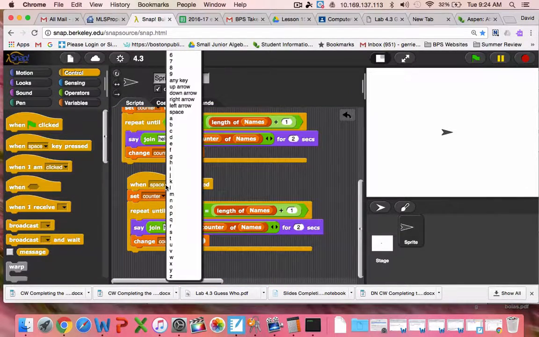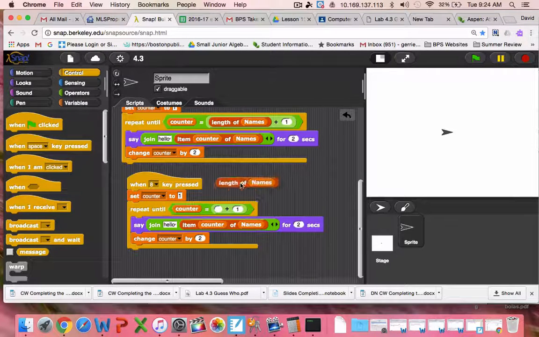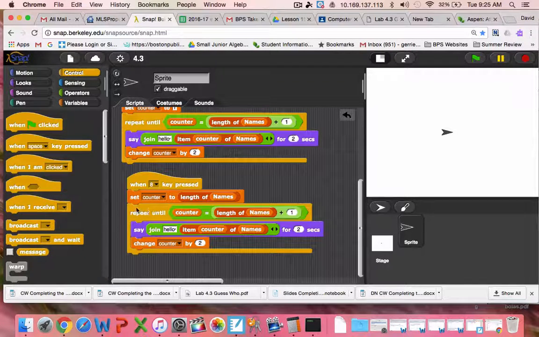And instead of spacebar, let's say we'll use the letter 8. And we want the counter to be started at the length of names. So the counter is starting at length of names, so it's going to start at Eric.